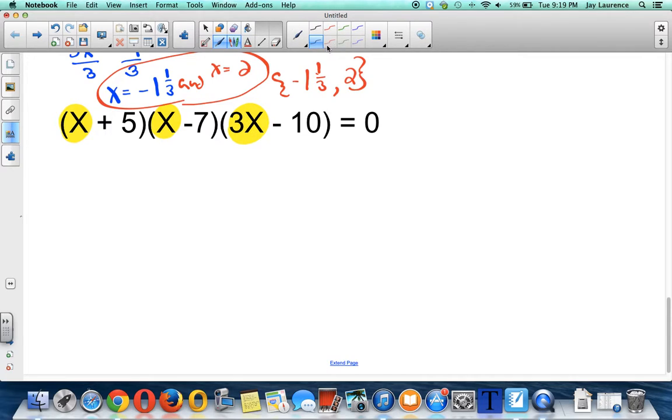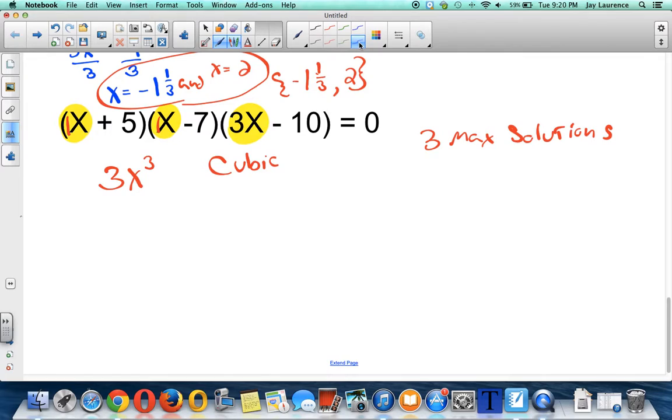Let's multiply them together. Let's see, there's a 1 there and there's a 1 there. So 1 times 1 is 1 times 3 is 3. X times x times x would be x cubed. So this must be a cubic. And since it's a cubic of degree 3, there are 3 maximum solutions possible. Okay, the maximum number of solutions is 3. It doesn't have to be 3 solutions.